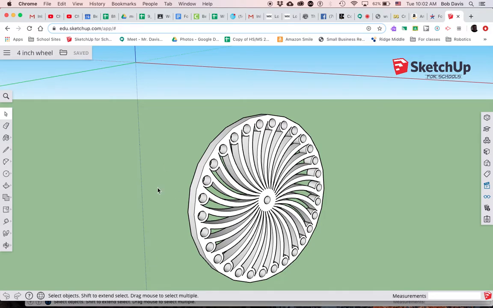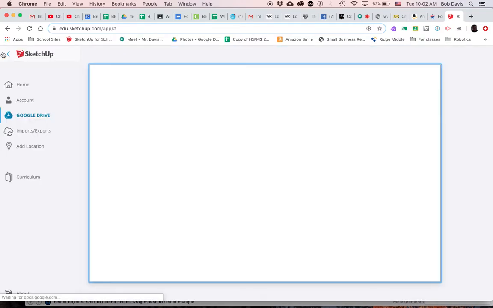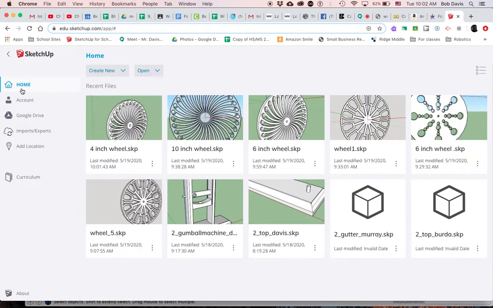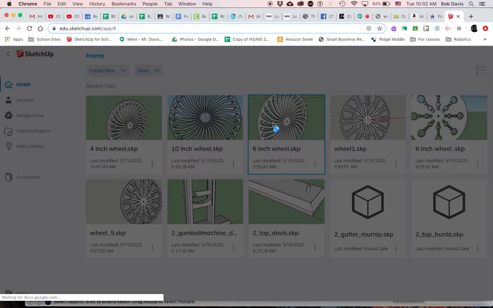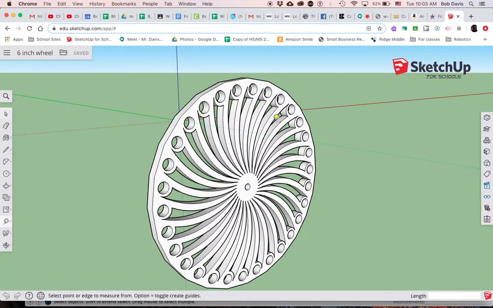And now I have a 4-inch wheel. Here's my 4-inch wheel now that I've opened it into SketchUp. Here's my 6-inch wheel, so if I open this one, I have a 6-inch wheel.